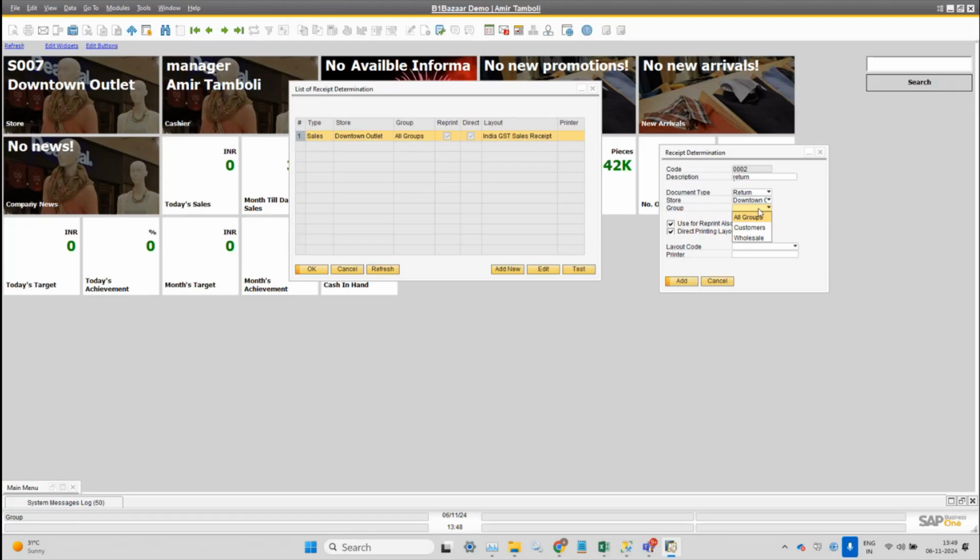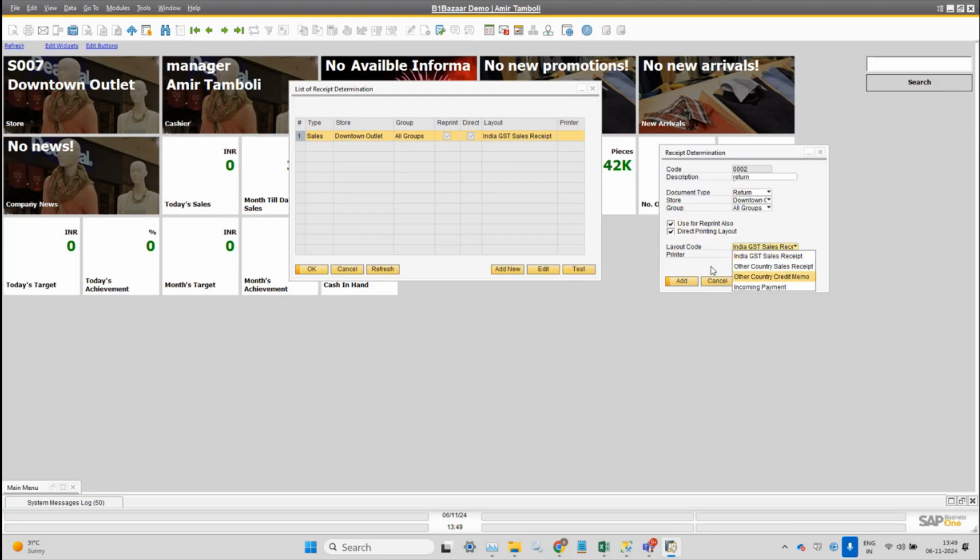For all groups or all customers, or exactly for wholesale, you can configure exactly this receipt. And if you have layout codes, you can define them. And if you want to link any printer directly to that particular receipt, you can mention that printer here. So the receipt configuration is required after restoring the print configurations.